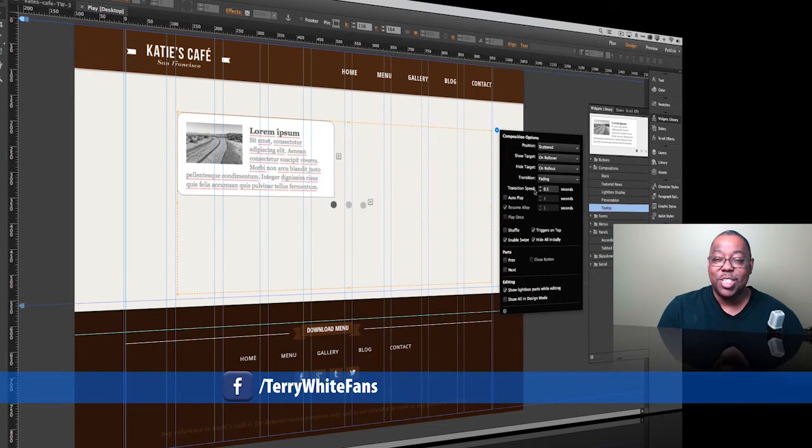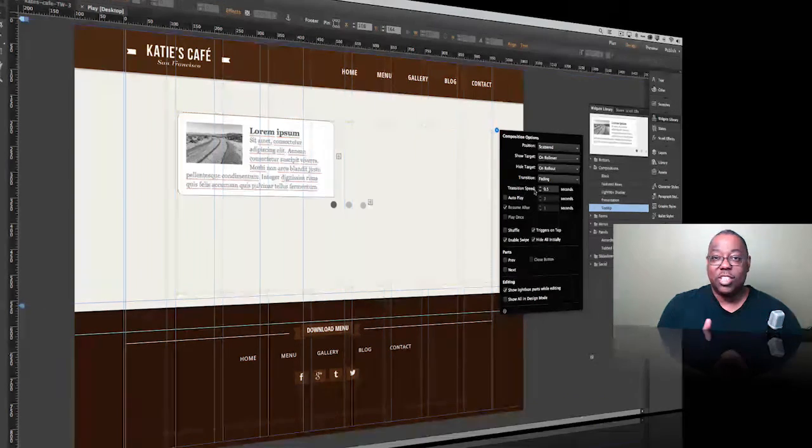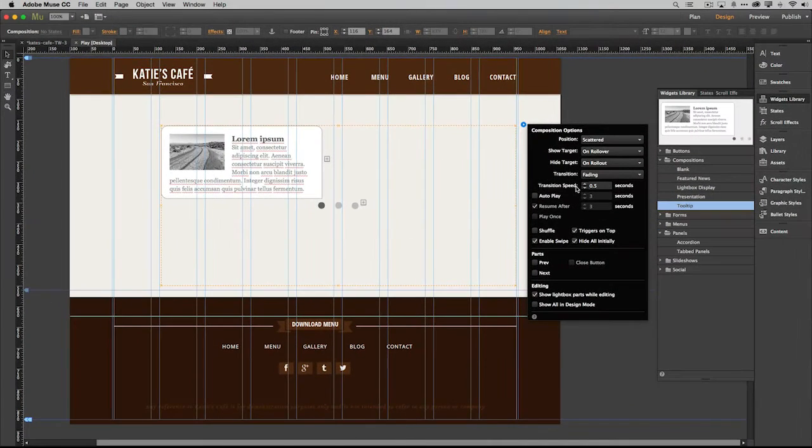Once you're used to using these widgets, once you've learned how they work, then it becomes a chore to delete all that extra stuff, take off all that styling, just so you can start from scratch or style it the way you want. And I sometimes forget to change a state or remove a state or take something off or delete something, and it just causes me extra work. Now we've made that a lot easier.